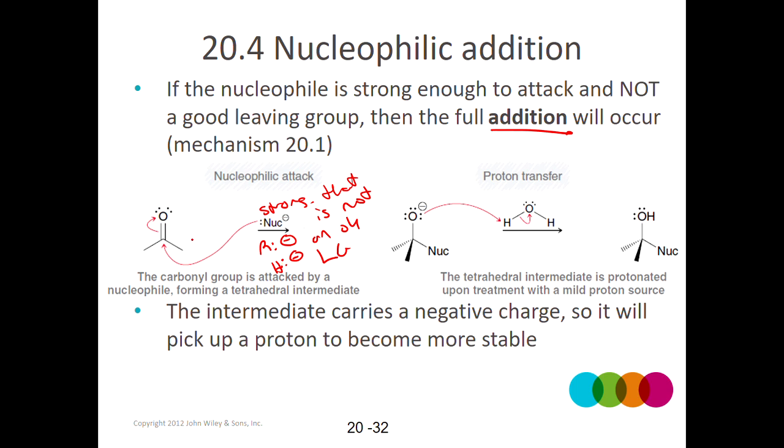But the overall mechanism generically would be, if I have one of those strong nucleophiles that's not also a good leaving group, it would come in, push electrons up, create a negative, and then later when some proton source is added, the oxygen could pick up that proton. And so I would produce an alcohol from a carbonyl, right? And we saw that with LAH. We saw that with the Grignard reaction.